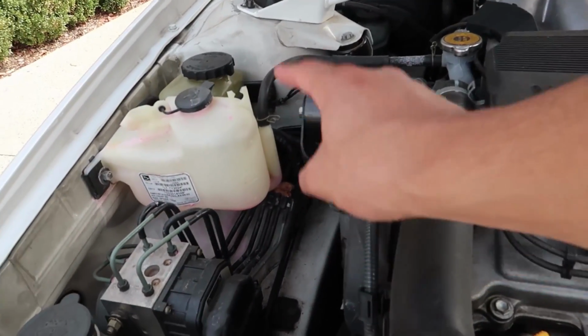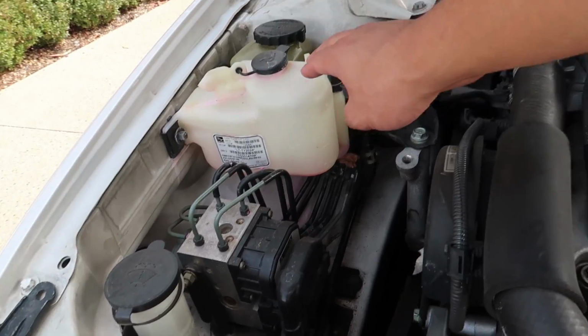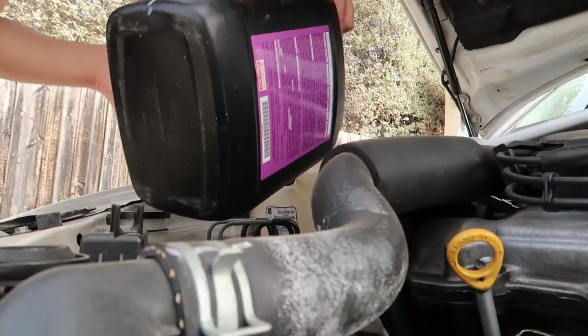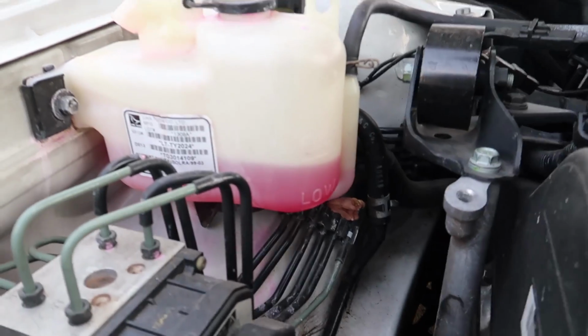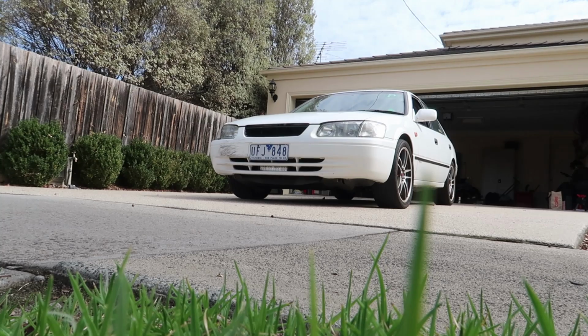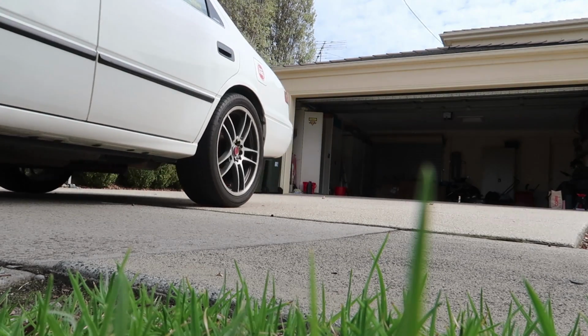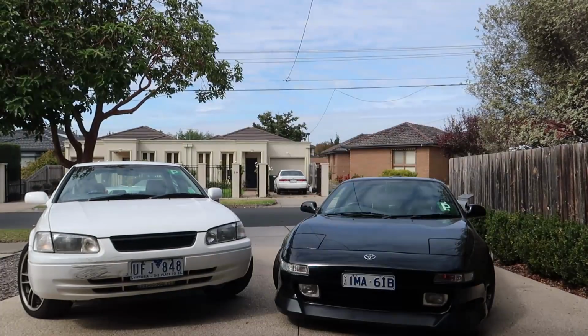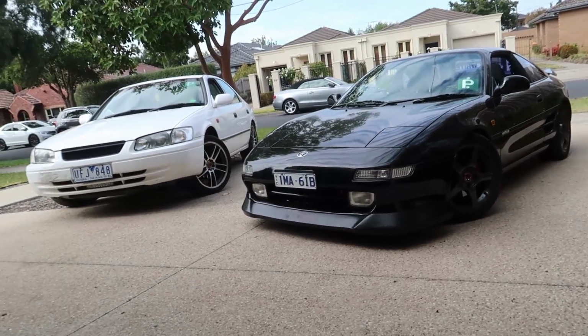And I do need to fill up the coolant, which I showed at the start of the video. Let's go do that now. Toyota premix, the good stuff. There we go, between low and full, exactly where you want it. Damn, that is actually such a good shot.